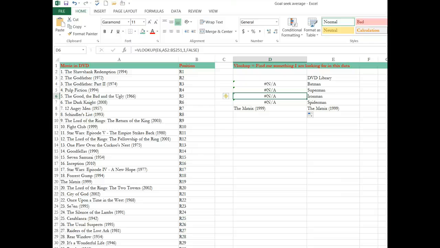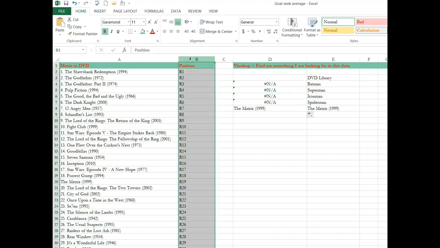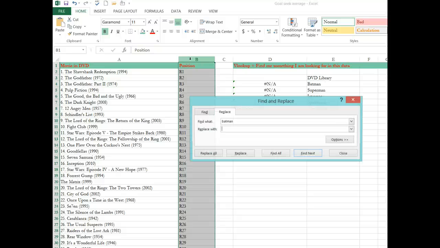The same principle can be applied to numbers also. So for number's sake, I'll just change the positions. I'll say Control H, replace R with 200.